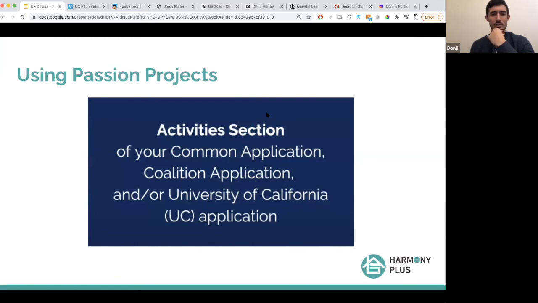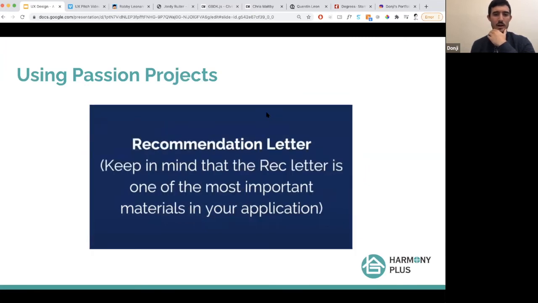there's an activity section in your college applications where you'll be able to list out your different projects. There's recommendation letters. And if you have a great project, where you've designed an entire app, you can talk to people in the industry and be like, oh, I've created this protest app.